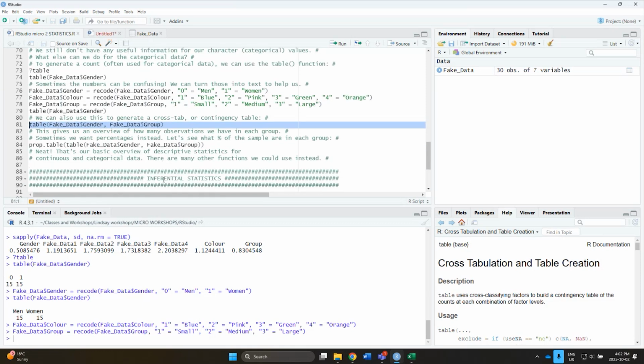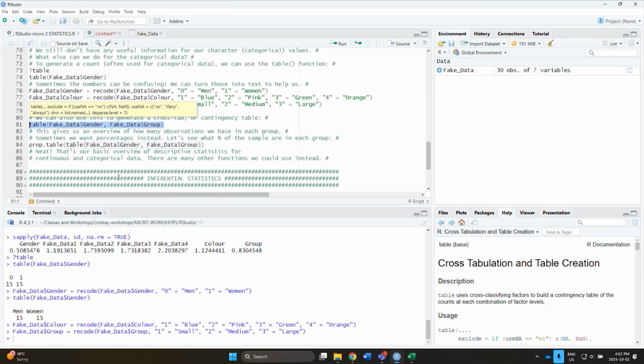So we're going to do our crosstab or our contingency table. It's still the table function. So table, left bracket. You give it the first variable. So we have fake underscore data $gender, comma, and then you give it the second variable you want to cross. Fake underscore data $group. So we're going to make a contingency table of gender and group.